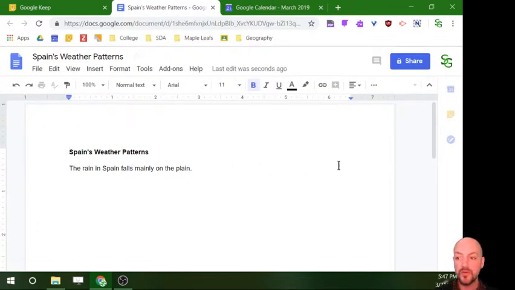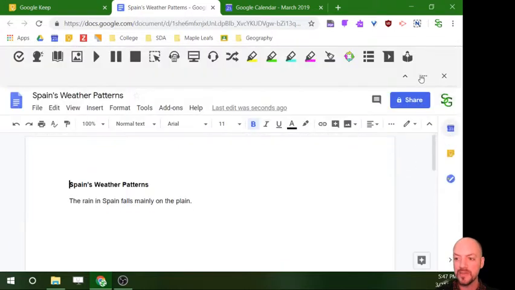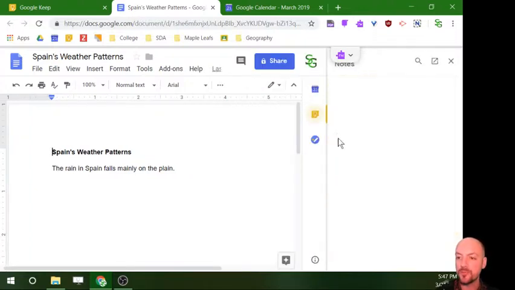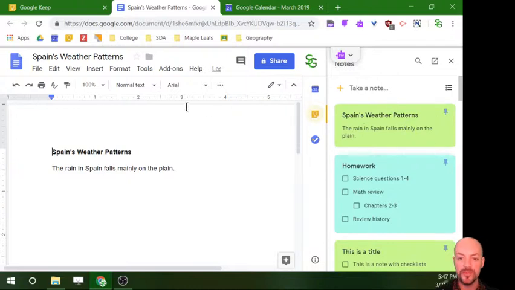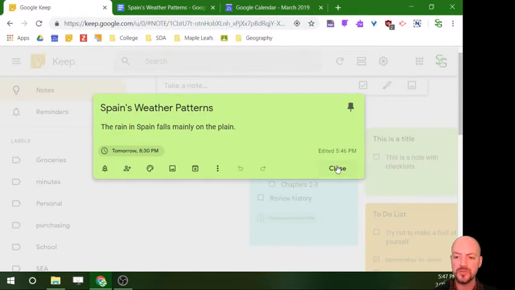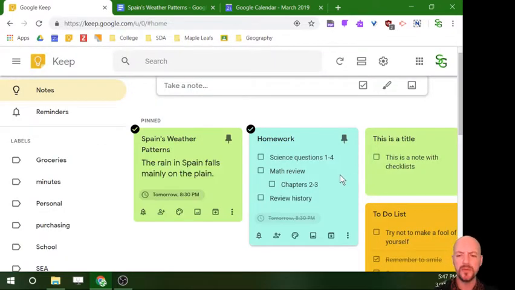But what's also kind of cool is that once this loads in, you might have noticed this toolbar of your calendar, Keep, and tasks when you're in a Google app. If I click on Keep, it's going to bring up my Google Keep for me, all in one window. And you can see that this one is associated with this article. So it's a really nice kind of synergy between those two. And I can't believe I just used the word synergy. I spent way too much time in retail.